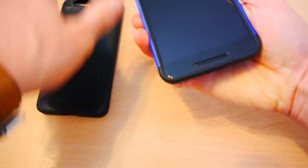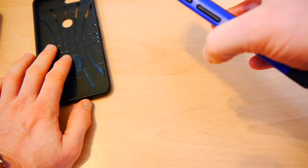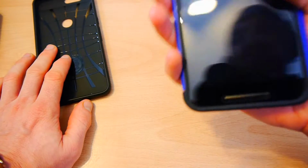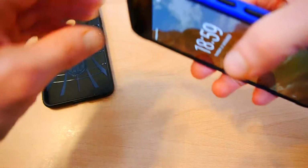The first thing that is quite apparent to me is that this case is bigger. It's a little bit bulkier in the hand, but I don't think that's necessarily a bad thing. It feels safer. It feels like if there's a drop, the phone is going to be safer, because this is solid, absolutely solid.